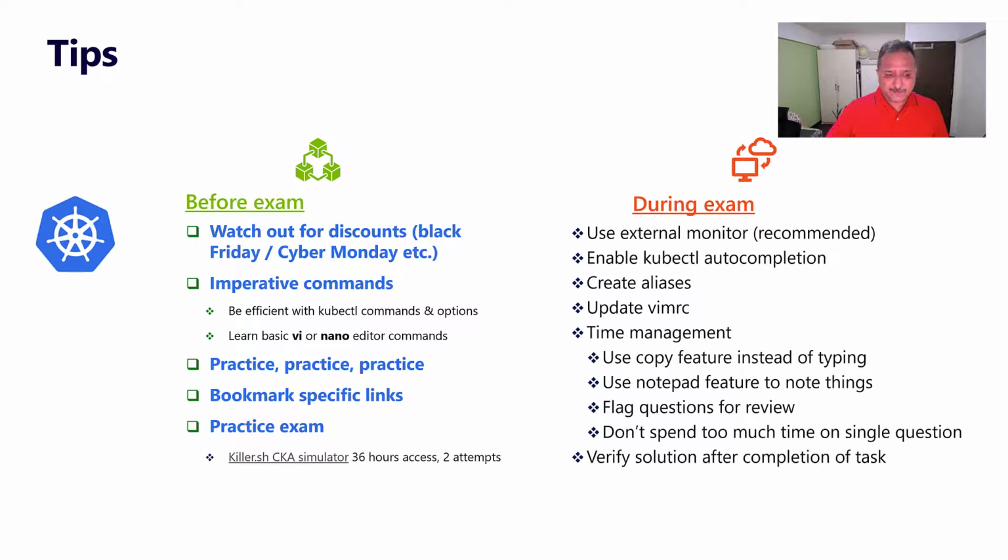And most importantly, verify your solution, because you have 6 different clusters with which you need to work. The first thing that you see in the questions is the command to switch the context. But by mistake, if you happen to use a different cluster, then it's better to verify that you are using the right cluster. That's the first thing I would say after completing the task.